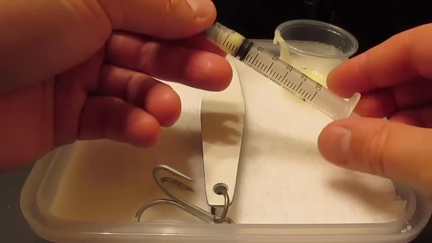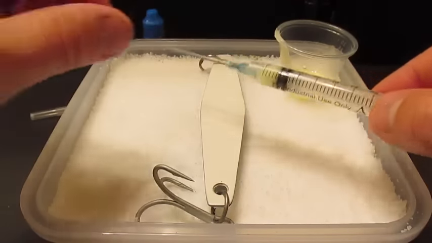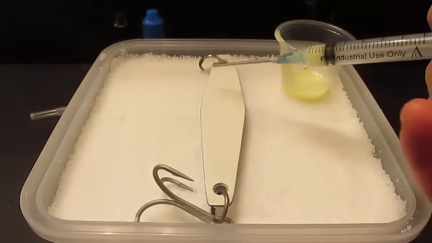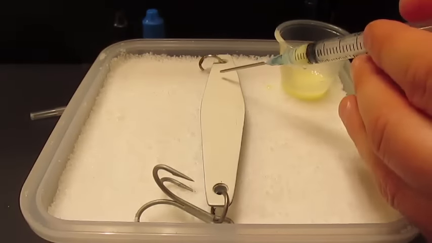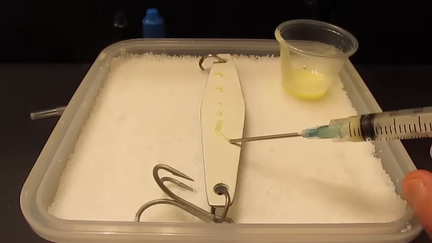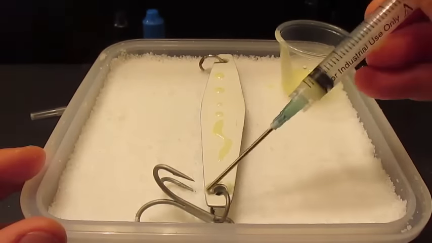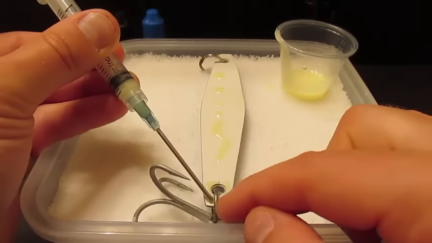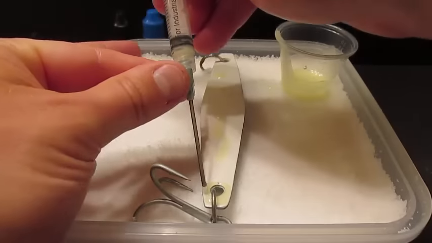Note, the syringe needle is single-use. The material will eventually cure inside of it, and you won't be able to use it or remove it again. The syringe is also useful for more easily adding material around the rings and through holes. This can be done with the mixing stick as well, but it's a bit easier with the syringe.